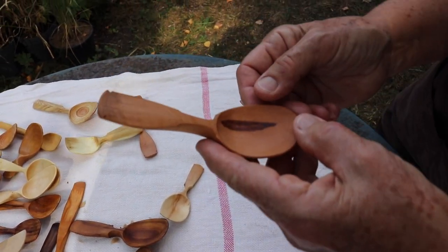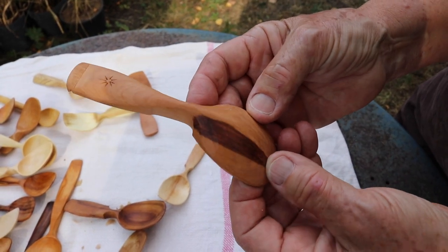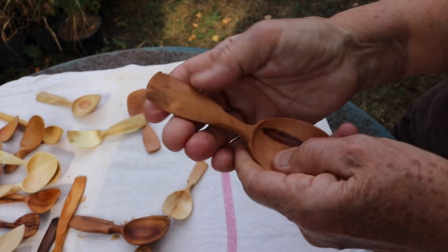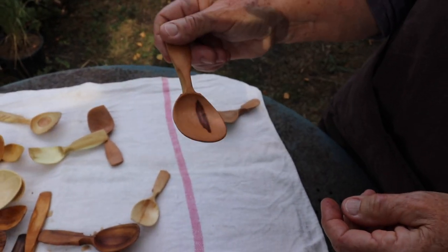Here's a little plum spoon, sweet little spoon. With an axed bit there that would have been axed out, so I've just left that in. But it's pretty. It feels nice too. And it's an ideal size for taking on picnics and things.